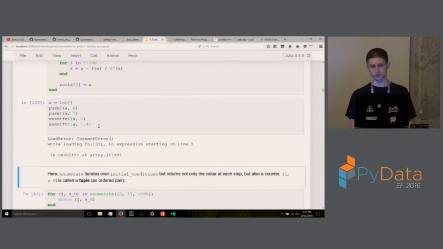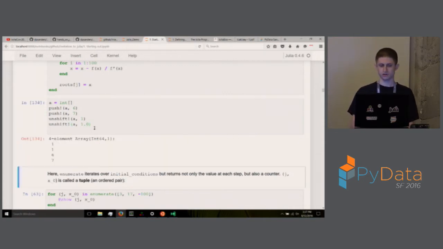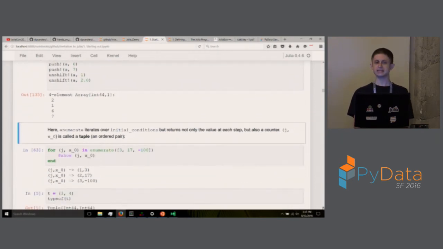So Julia will not change the element type of the array. It will give you an error if you try and put something in it that doesn't fit. But it will try to convert. So if you give it a floating point number that is exactly convertible to an integer, it will do the conversion to put it into the integer array. But it will give you an inexact error if it's not exactly the same value.